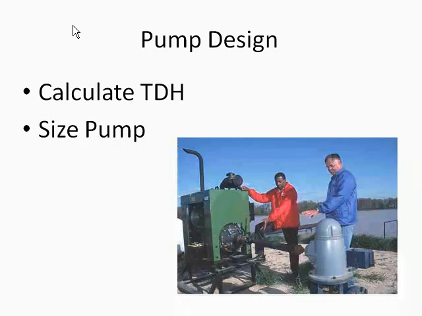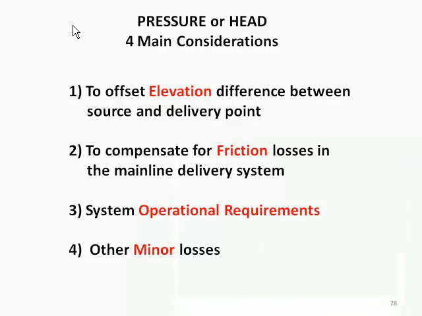All right, back to pump design. We're calculating TDH and sizing the pump. Again, we talked about calculating elevation differences, calculating friction loss, knowing what that operational requirement is, what the float valve needs to open, and adding up our minor losses. If you have that kind of information done, it will go a long way to helping you calculate that total dynamic head and sizing the system.